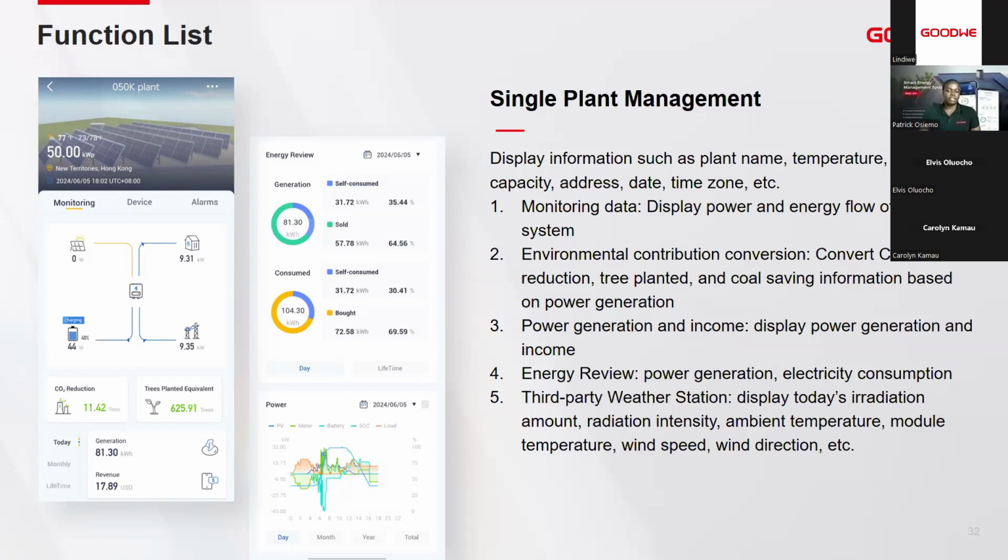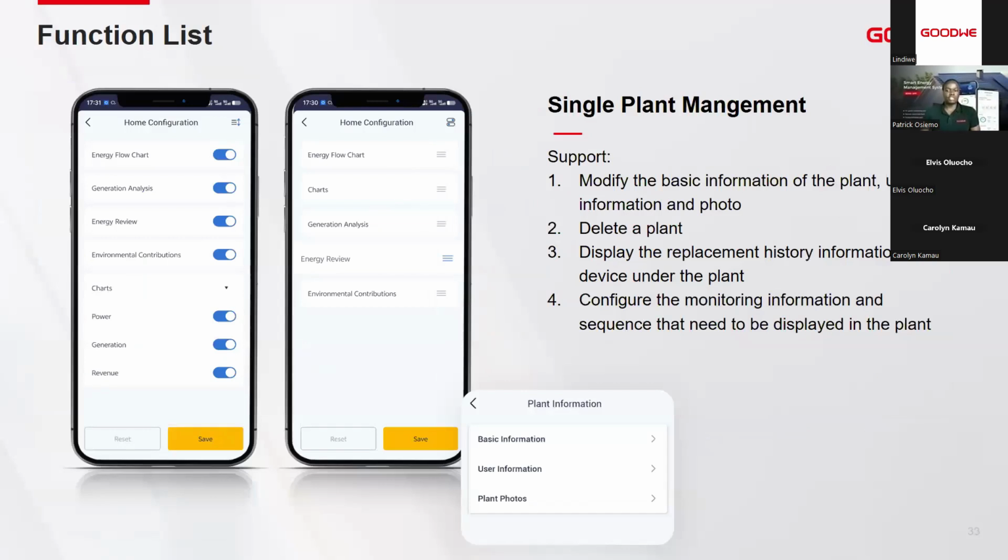And if you have a third-party weather station connected to the SEMS portal, then yes, you get to see your performance ratios, irradiance, the ambient temperature, and such kinds of weather data displayed on your SEMS portal. That's on single plant management. Similarly, for more detailed single plant management, in case you'd like to decommission or delete a plant, this is possible.